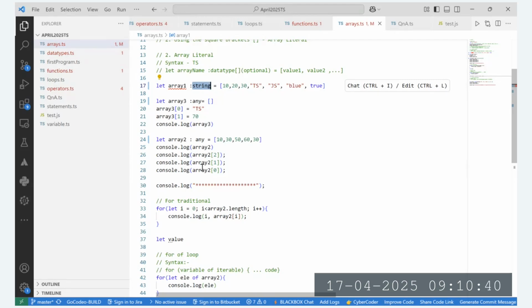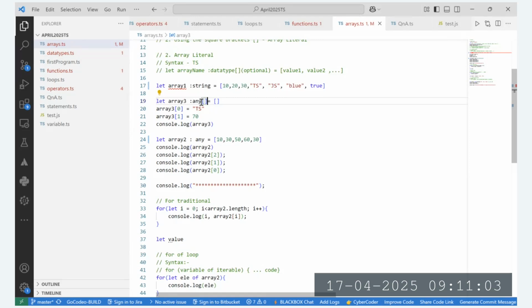Now I believe in the last session when we left off, we had a discussion about why we do not provide any along with the square bracket. Someone was trying to ask, I don't exactly remember the name. Are you available in the session today? Yeah, I was asking. Okay, great.